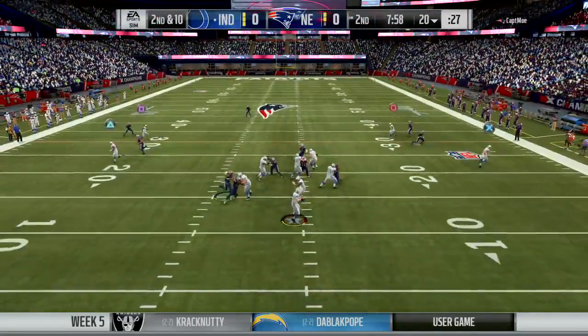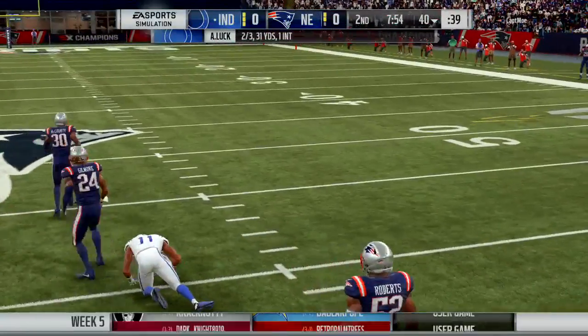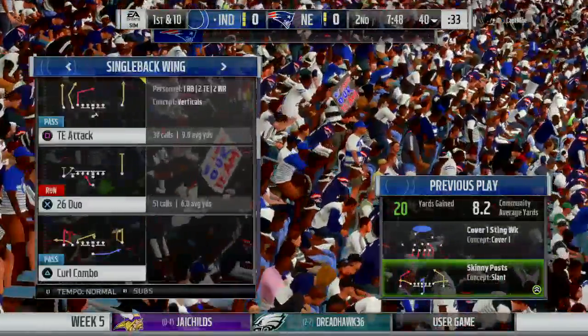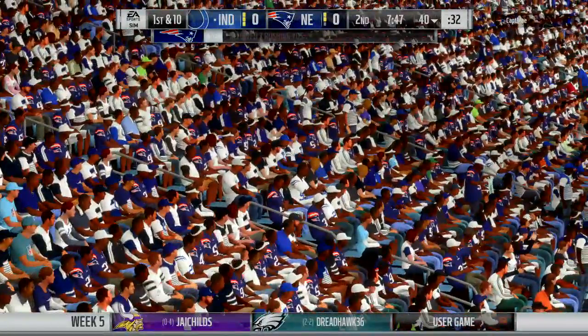On second down, here's Love. Oh, a battle for it here, and this will be caught. It's the first time that they've looked his way tonight, and he comes up with a first down on the play. Right after the turnover, they come out throwing. And that means it's a sudden change situation.